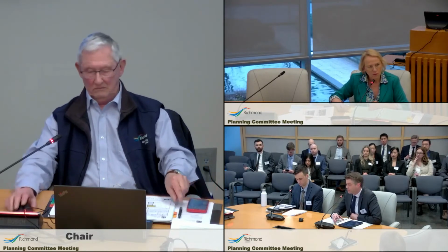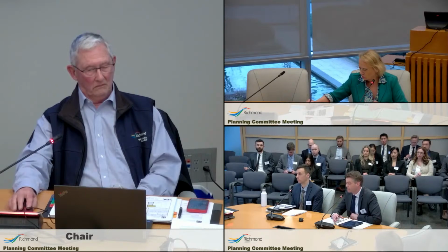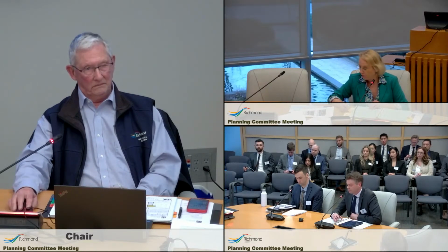So this cement in the back of the property, it looks like there were buildings there at some point. Is that true? Through the chair to Councillor Day, that's correct. At one point in time, there were multiple buildings on the property. One of the reasons the site was identified was a number of unpermitted structures on the property that were subsequently removed as a result of bylaw enforcement and court action. Court action. Wow, what a mess.